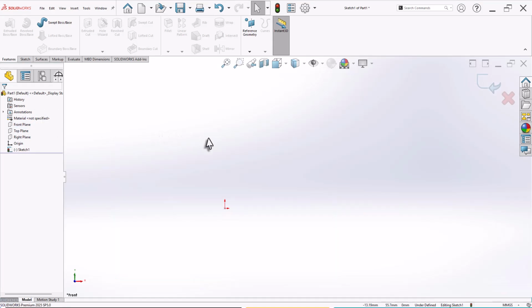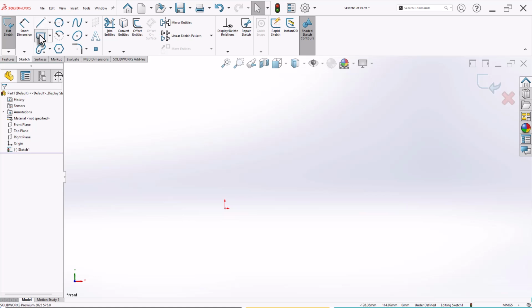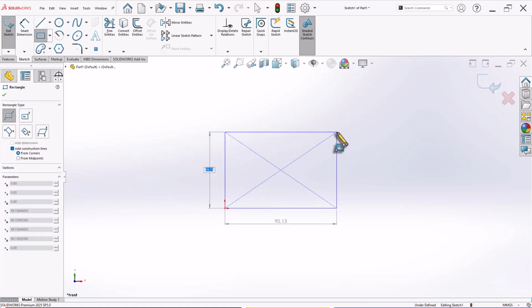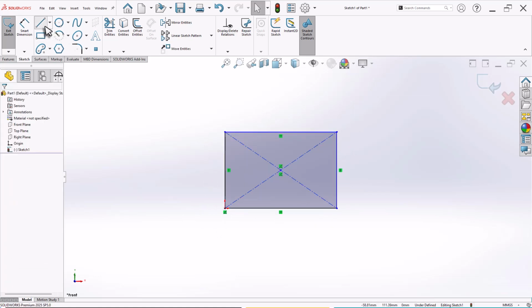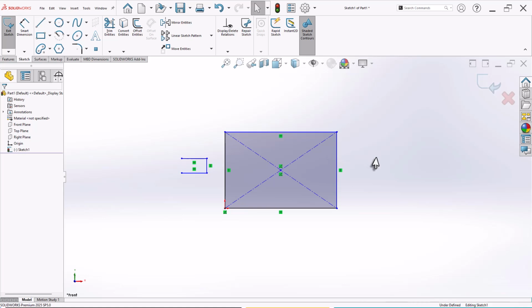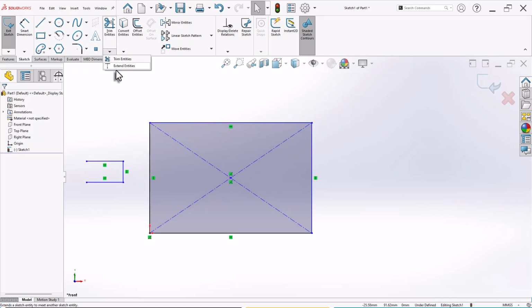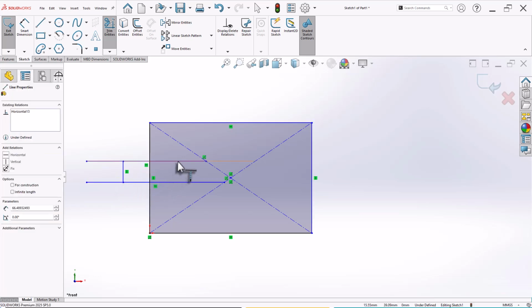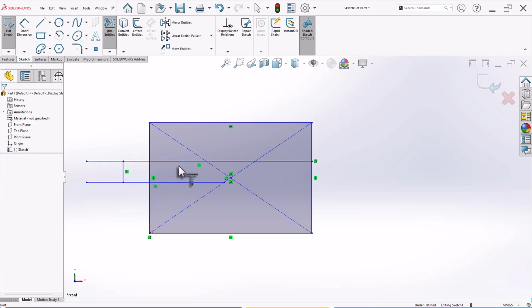Now open a sketch on the front plane. And let's try to draw a few lines. Okay. Now choose the extend command. Click on this. It will simply extend like this. And again select it. It will still continue as an extend command. So this way, by using the extend command, you can extend the geometry.